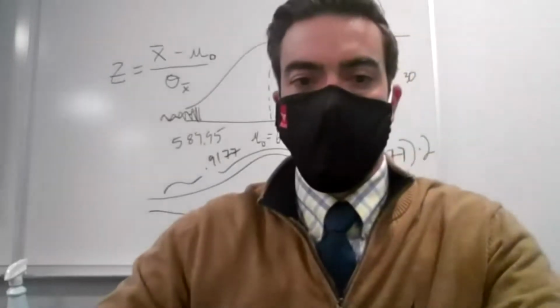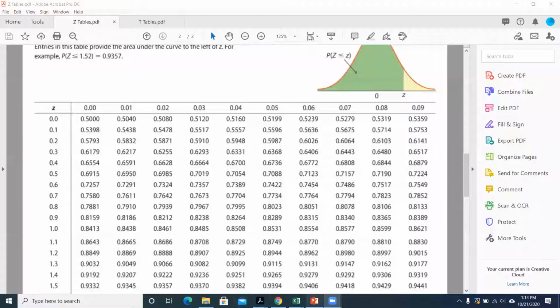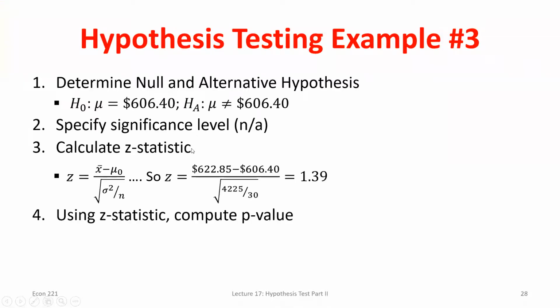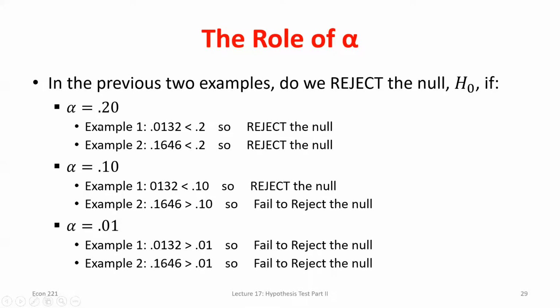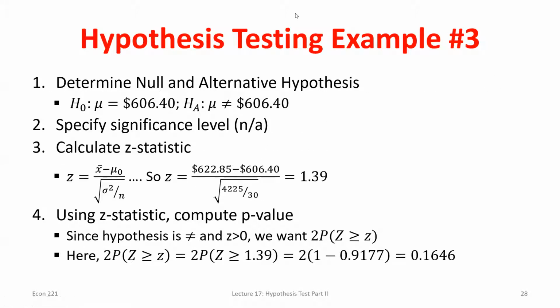So let's see what that value is. So we look it up, find that area in the right tail is 1 minus, multiply it by 2. I forgot my multiplication sign here. I mean, I guess it's implied, and I get a p-value of about 0.16, okay? So if my p-value is 0.16, at an alpha of 0.05, or at the 5% significance level, can I reject this null hypothesis? Well, my p-value is 0.16, right? I can actually compare it to several different alpha values, right? If I just wanted to do it to 0.05, is 0.16 less than 0.05? No, so I failed to reject, right?